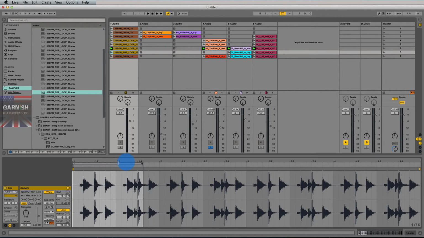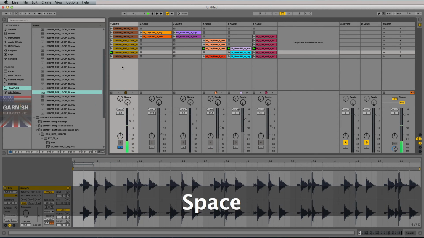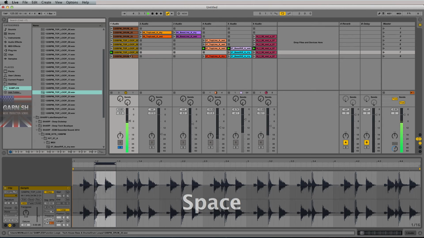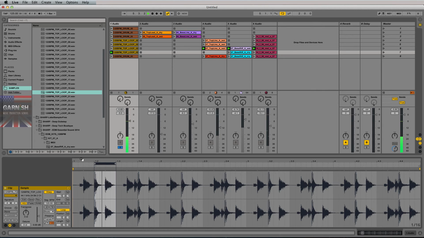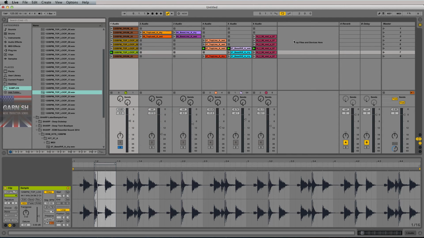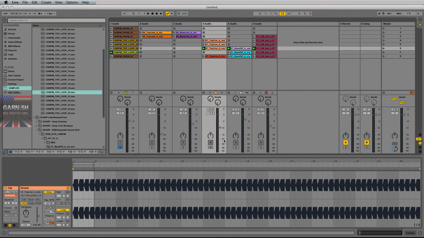So I'm going to drag this end of the loop brace down so I can carve a piece of this loop out to make more of a buildup. So I've taken the loop brace down, now I'm going to move it over. Great. Perfect, okay. And I'm just going to give this a different color so I can keep track of these, okay? And this one as well. They're just a different color so I can keep track of it.